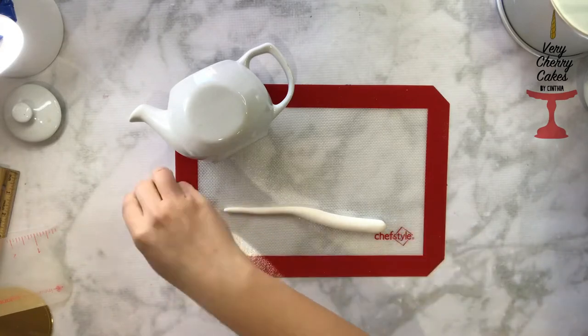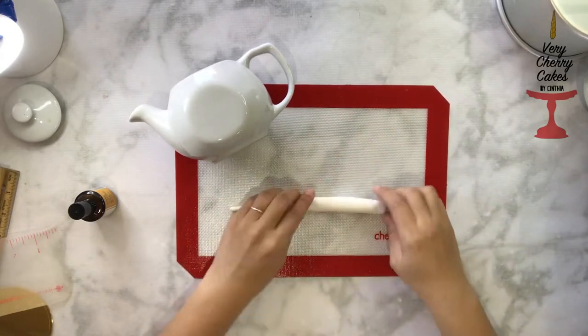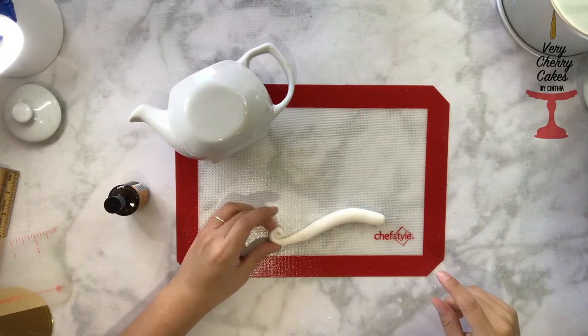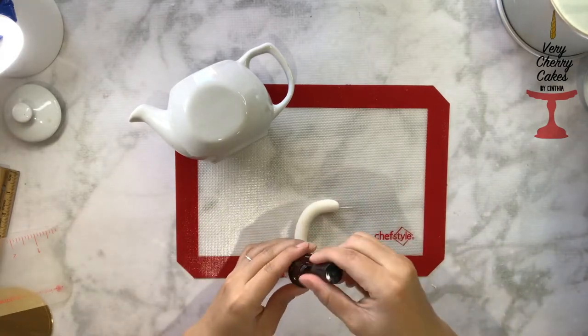For the handle, I rolled out a snake that was thinner at the bottom and thicker at the top, and I went ahead and placed a little bit of edible glue onto my wire and just pierced it through the little snake, and I made sure that a little piece of it stuck out at the thinner part.